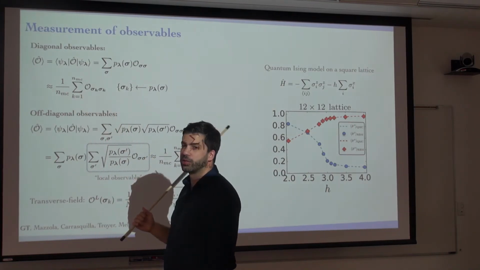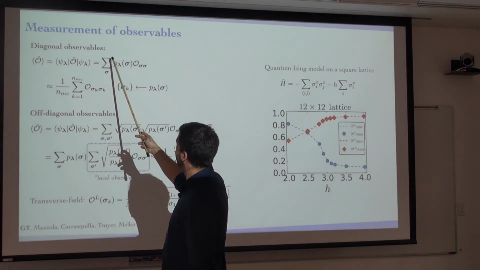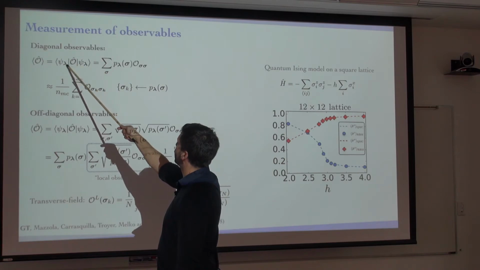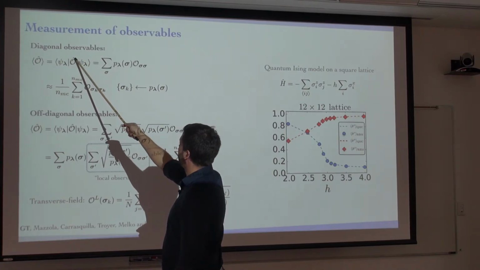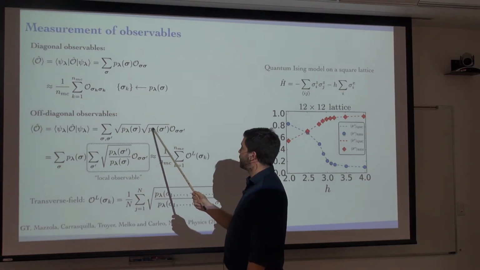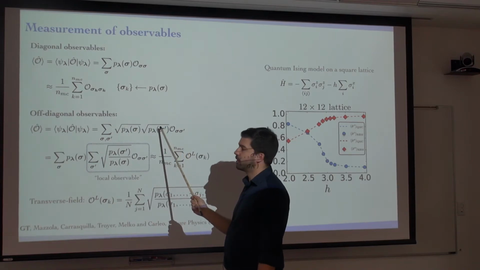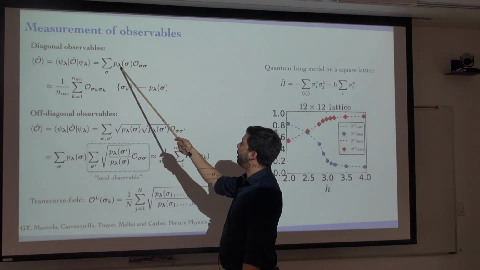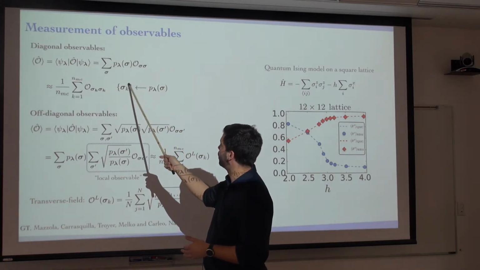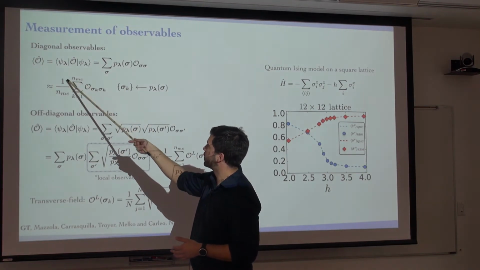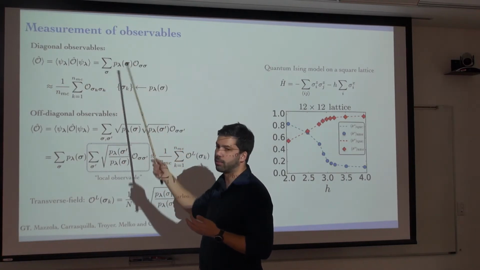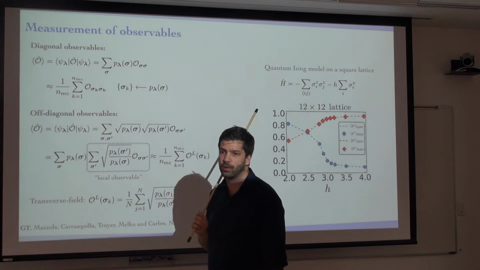Sorry, this is a number of Monte Carlo steps. I was going a bit too fast here. This is a more generic expression, but since this observable is diagonal in this basis, it just reduces to this average. I can sample this probability distribution using Monte Carlo. I can draw a given number of samples from this distribution through standard Monte Carlo, and I can just evaluate this sum using only a polynomial number of samples.